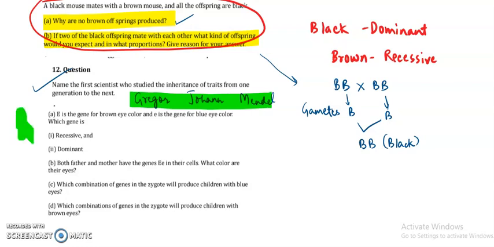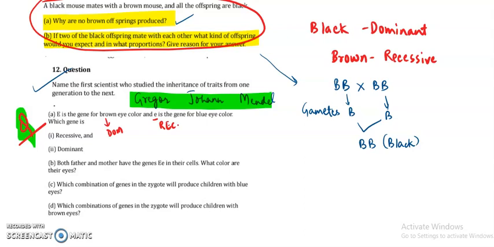Now the last question of this video is, E is the gene for brown eye color and e is the gene of blue eye color. Remember, they have given you the alphabets. That means this is the dominant condition and this is the recessive condition. So which gene is recessive? Recessive is e gene for blue eye color. Second part, what is the dominant gene? So dominant gene is brown because of the capital alphabet which is being taken to show this gene, right? So recessive is blue and dominant is brown.